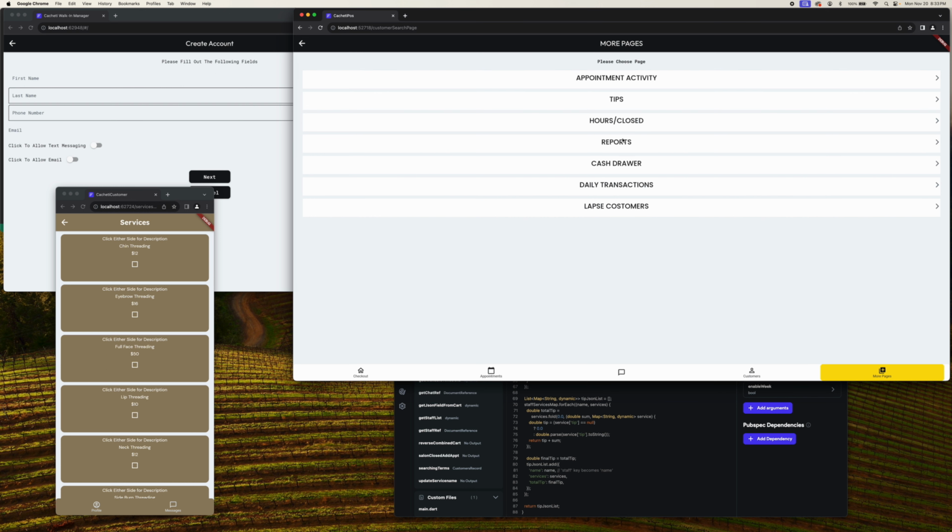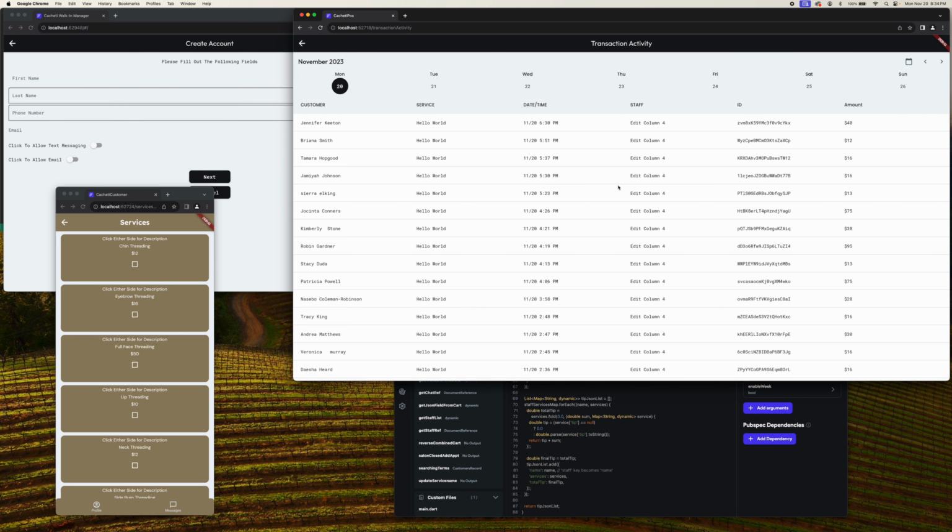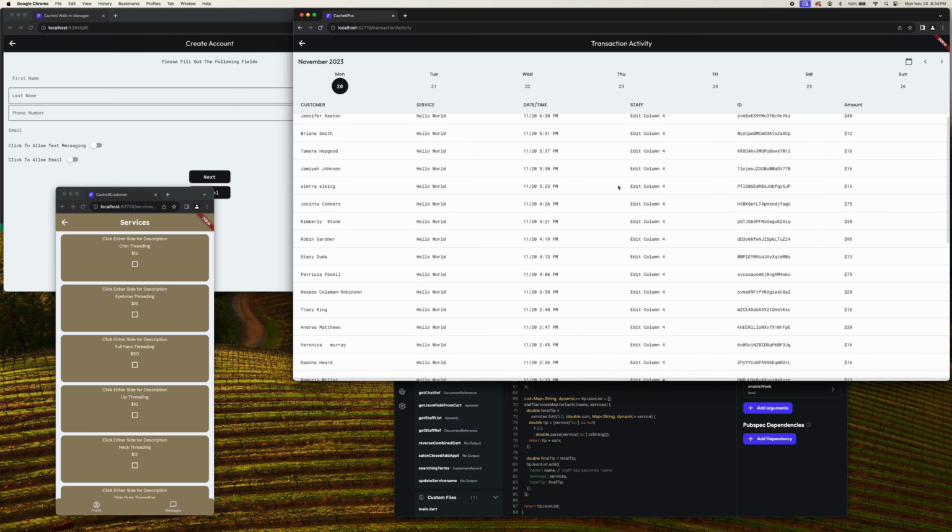Hours closed is pretty self-explanatory. Reports shows, since this is live data, all the salon's reports for the day, months and years. The cash drawer, same thing. It's going to show you what the current cash drawer totals are. Daily transactions will show the transactions for the day.